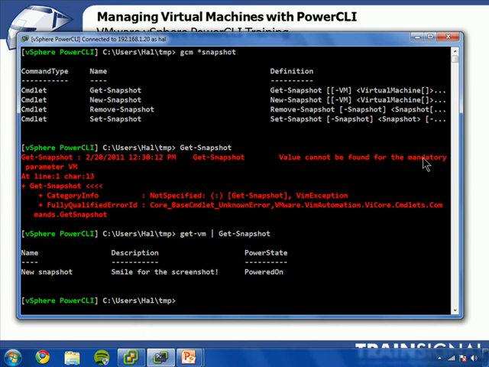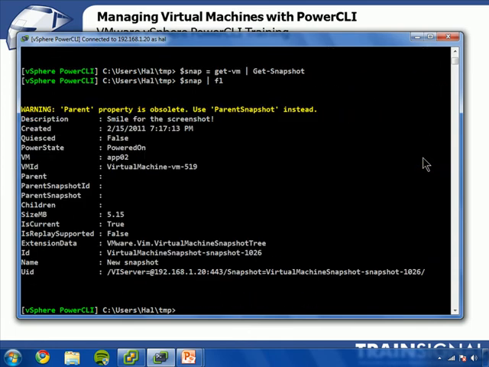So let's see what this virtual machine is. We'll say $snap equals that, and then I'm going to take that new snap variable and pipe that to Format-List. That will allow me to show some more information. And we have, okay, VM property is app02.